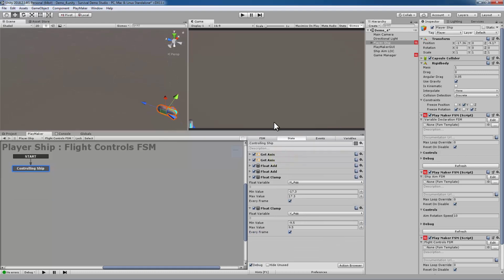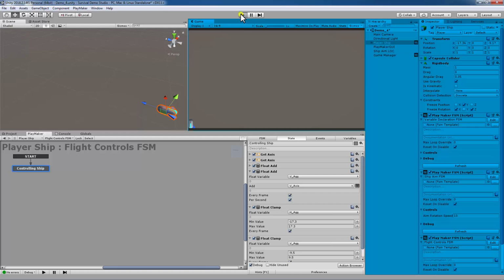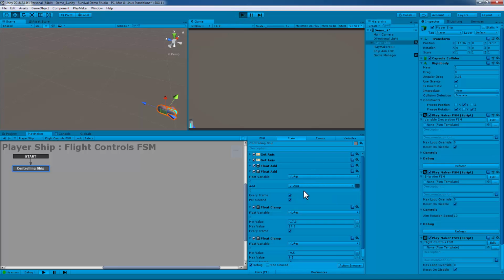And to make sure that this is working, I will hit play. And we can look in the float clamp value as I press left or right. Eventually this number will get all the way to 17.3. Now, if I'm thinking about the fact that my ship was in the middle and I'm moving right, I'm about halfway at this point. Now I'm about 10 and 12, 13, 14, 15. We're getting to the edge. I finally hit the edge and it stopped. Okay, but that took a long time to go from the center point to the edge.